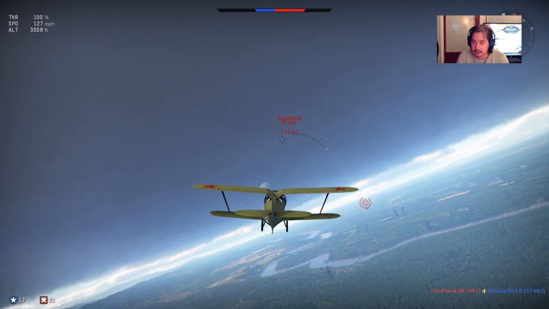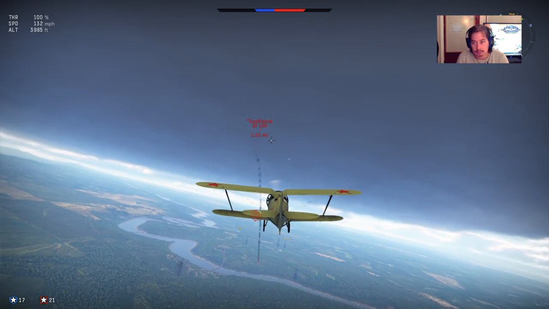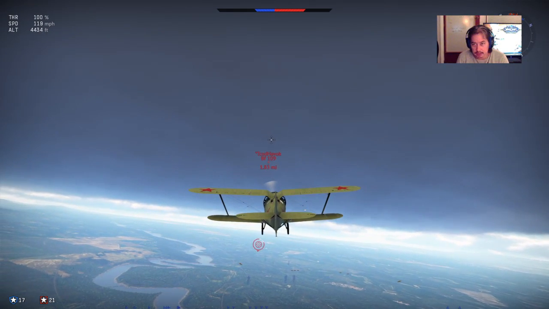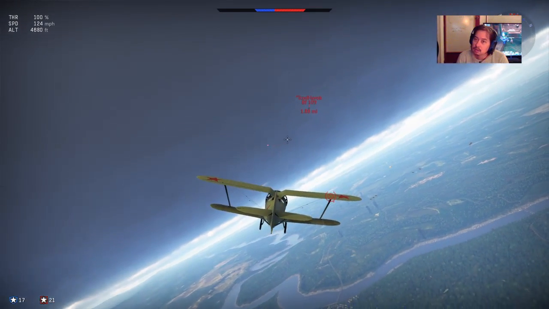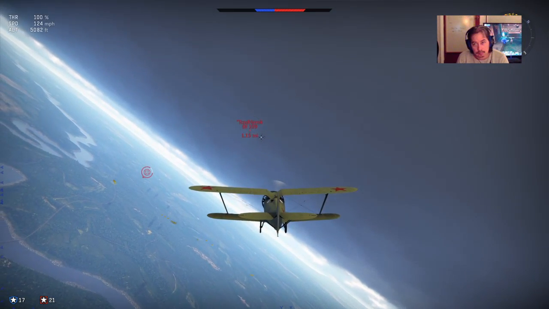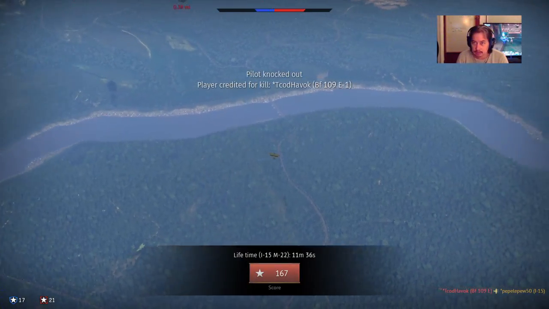Oh, my guy got shot down. Not good. It's like the plane pulls to one side when you hit the gun. Come underneath them. Roll to the right. Pitch up. You got us.